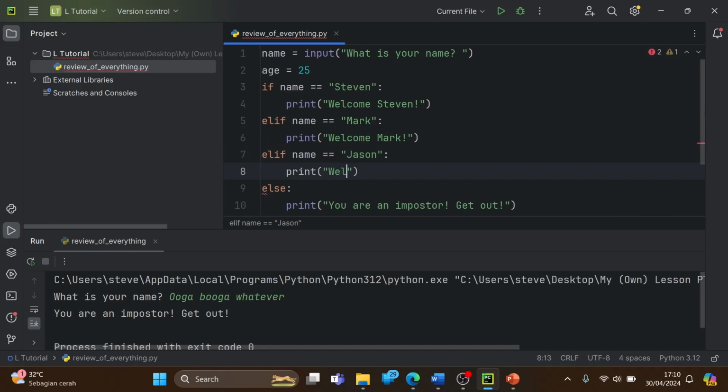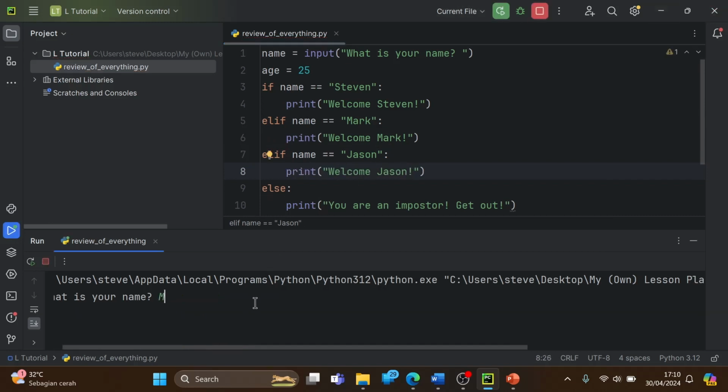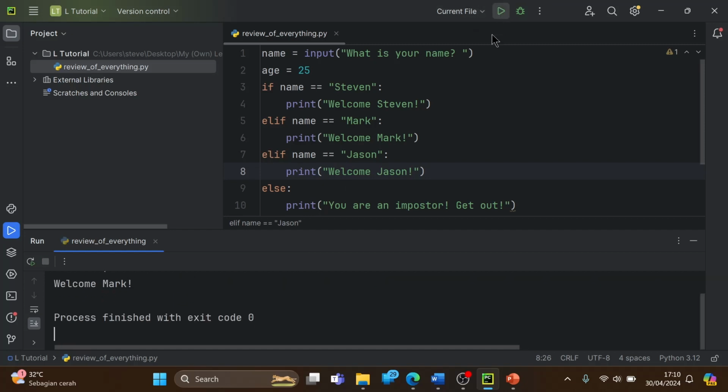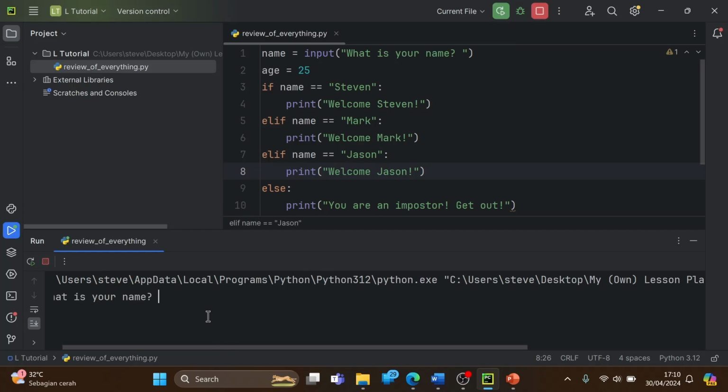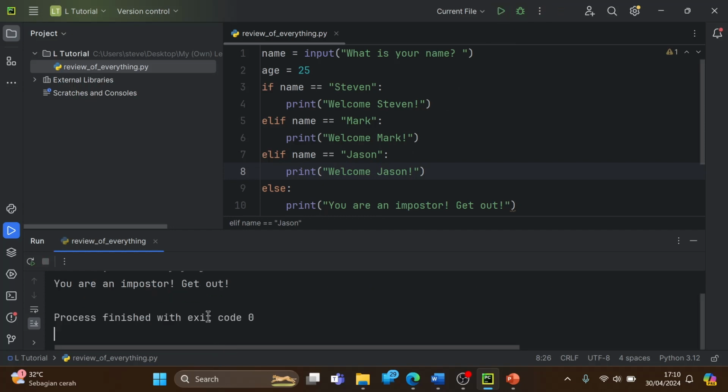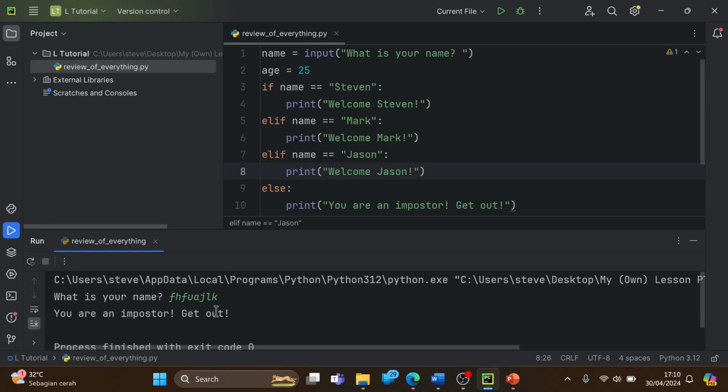Print welcome Jason. Now if I type Mark, it's going to say welcome Mark. If I type Jason, it's going to say welcome Jason. If I type something else, like Fahual Bajlak, it's going to say you are an imposter, get out. So that's basically what it is.